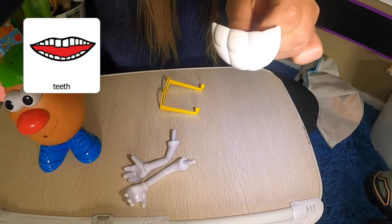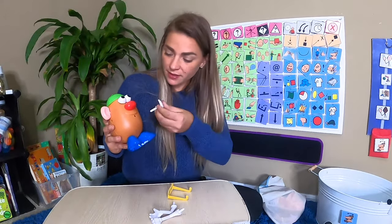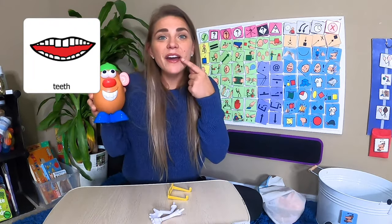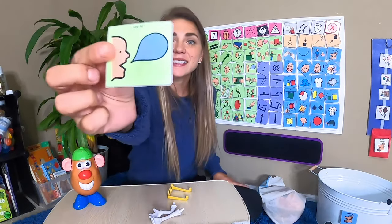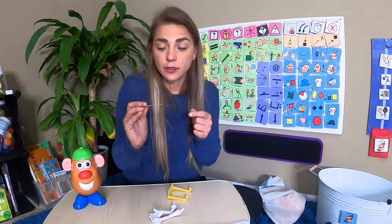Here's the mouth. I got the mouth. See? Okay, I'm gonna put the mouth in. Here it is. A mouth. I can use a mouth to talk and to say things. See? I can say things with my mouth. And I can talk and tell you things with my mouth.